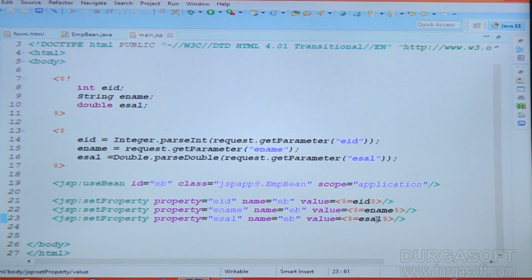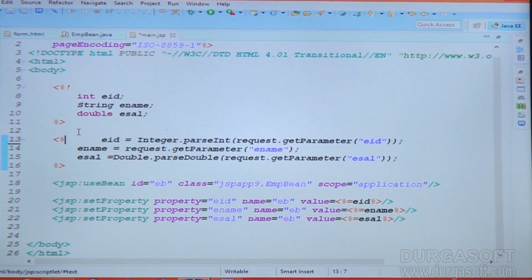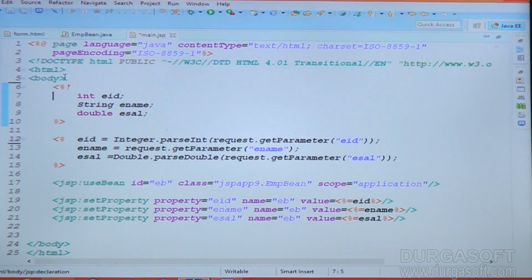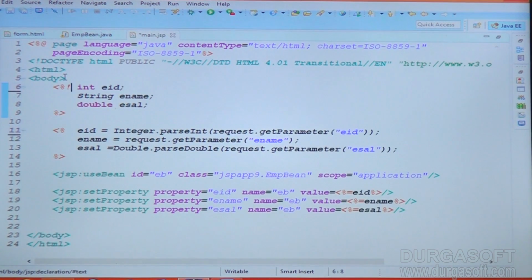Actually, value Ratan, directly I am hard coding the value. Don't hard code the value. 111, Ratan, salary is 10,000, like that, don't hard code the value. Instead of hard coding the value, I already took those data from the form page. What is the form page data here? We declared the 3 variables. We took the complete data, right? Can you please substitute those values? How to substitute the value here? Like that you are substituting those values, right?